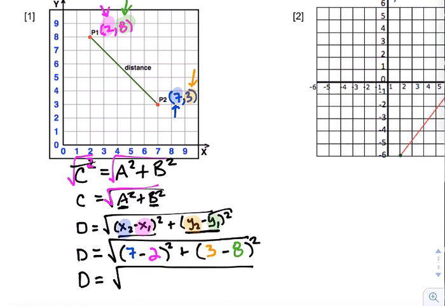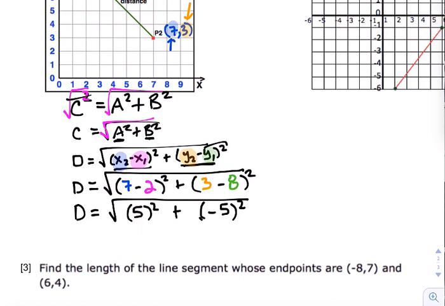So we have 7 minus 2, which is 5. Okay, we'll leave in parentheses with a square. And then 3 minus 8 is going to be negative 5, which we'll throw in with a square there as well. Now we're just going to continue our arithmetic. And so you might look at this negative 5 and think, well, can we have a negative if we're talking distance? Well, no, we can't, but in the end, I don't think it's going to be a problem, and you'll see here in the next step why.